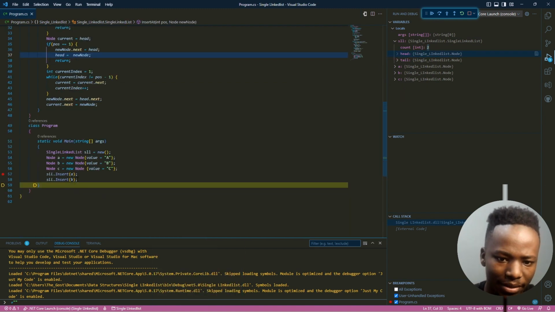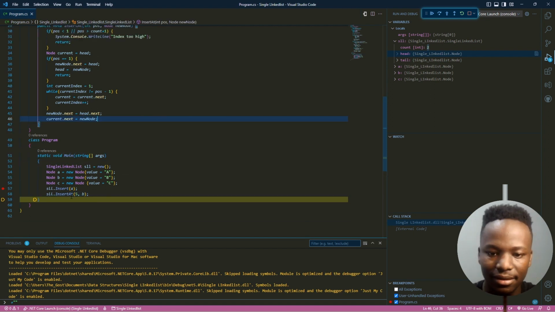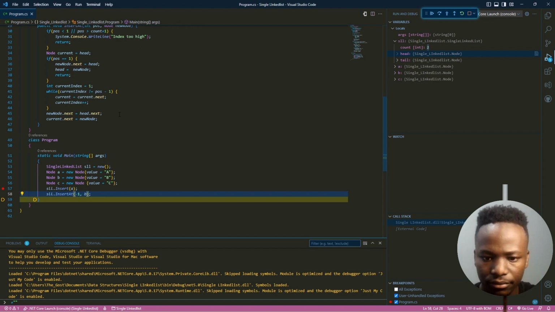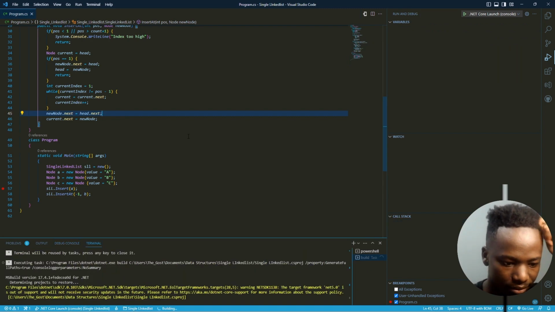Now we're going to be doing our insert add. For insert add, we have to specify the position first, let's say 5. How many items do we have at this point? Only 1. So meaning we should be inserting at position 1 and position 2, and also position 1 itself actually. So let's try with, let's say, -1. Let's see what's going to happen. We're just trying to test if this works properly.